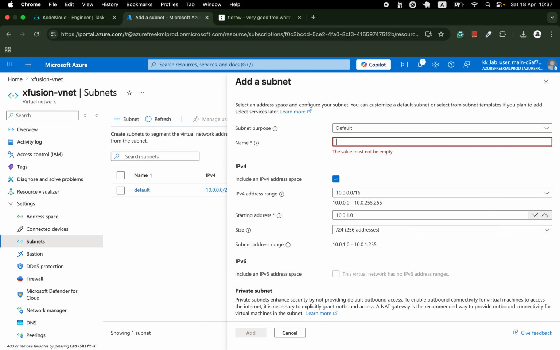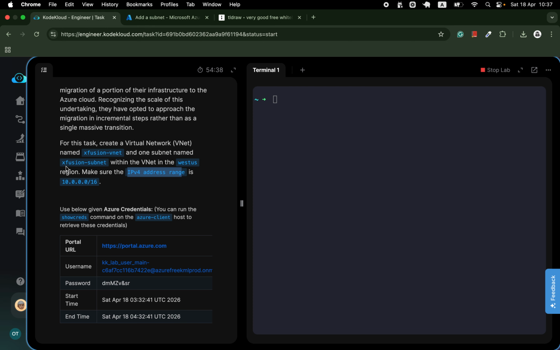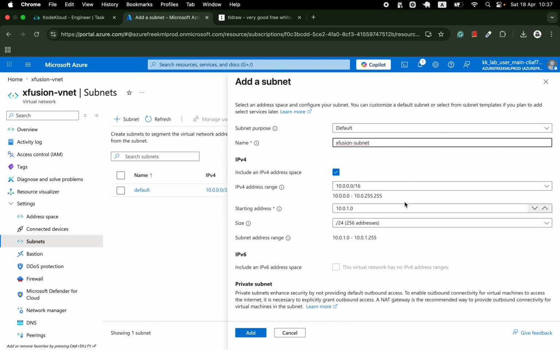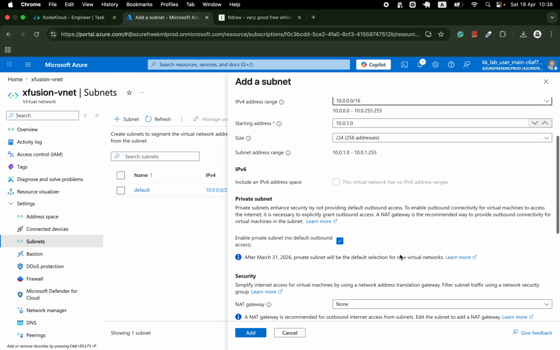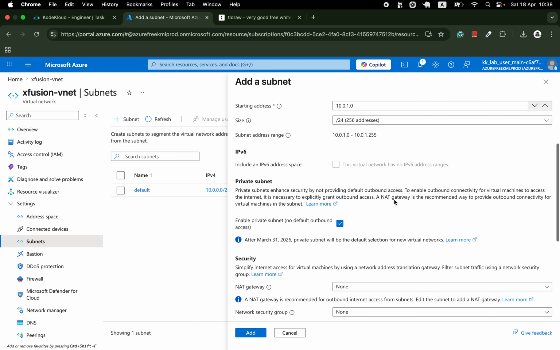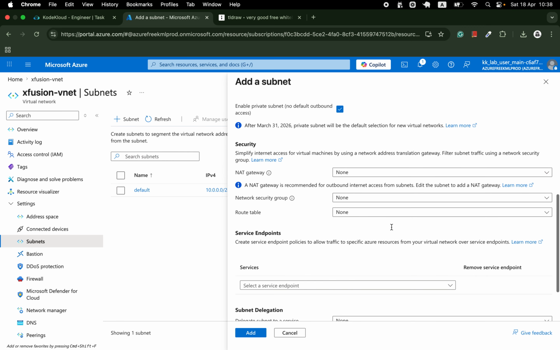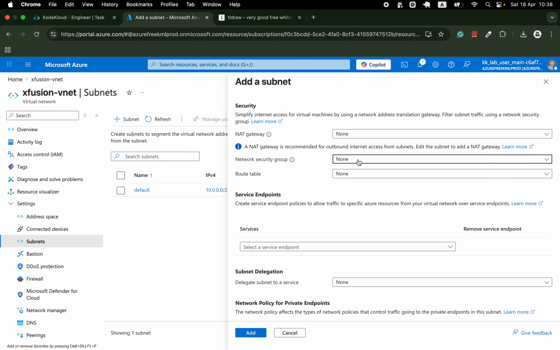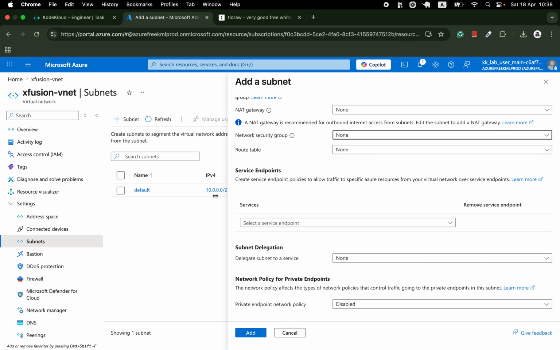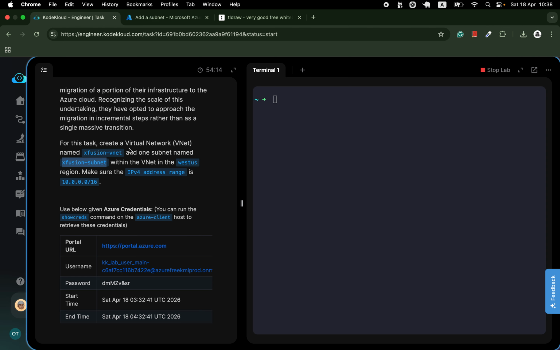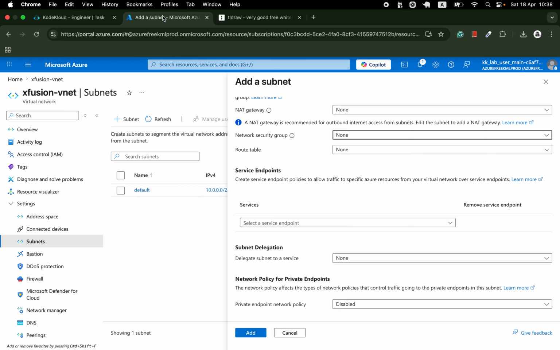We will remove this name and use xfusion-subnet. The IPv4 address range is correct, so we don't need to fix anything here. NAT gateway, network security, we don't need to worry about those. So we will add this subnet within the virtual network, xfusion-vnet. I will add it there.